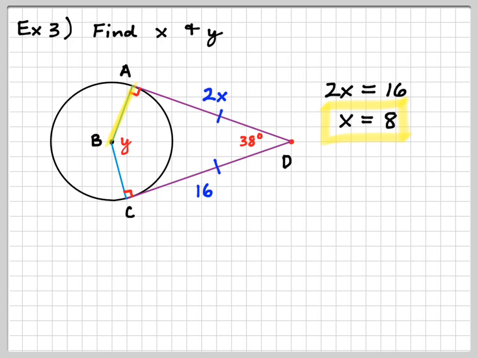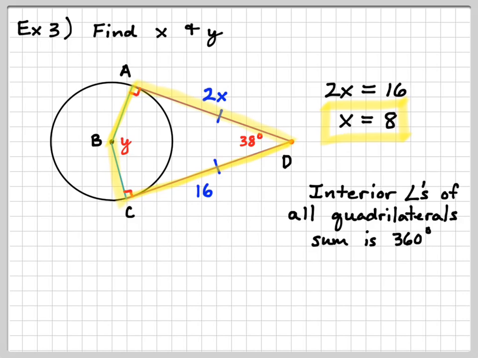Now, I'm going to go ahead and look at this specific shape right here, this quadrilateral. And I'm going to jump ship from the circles. I'm not worried about the circle right now. And one fact we know about quadrilaterals is the interior angles must add up to 360. So then I just do 360 minus one of the 90-degree angles, minus the other 90-degree angle, minus the 38 given angle, and I get y equals 142 degrees. Okay, example 4.